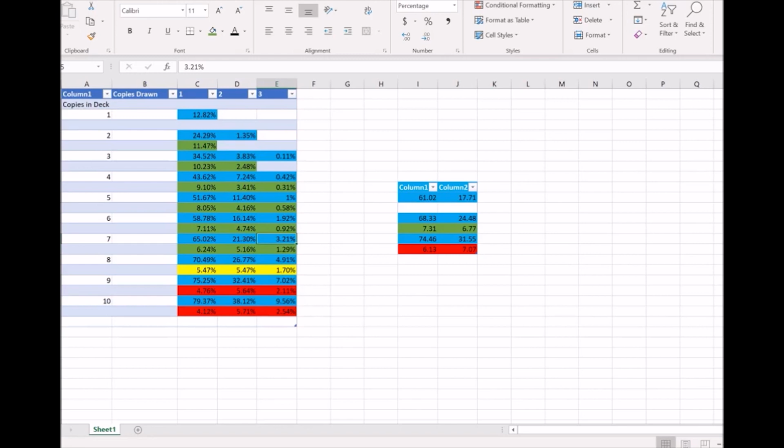And when you have 7 versus 10, you actually triple your chance of seeing 3 copies of Numeron Network in your opening hand. So that is why I think 7 is the number that I personally think is the best. It's where you still get the maximum return on investment for increasing the number of copies.